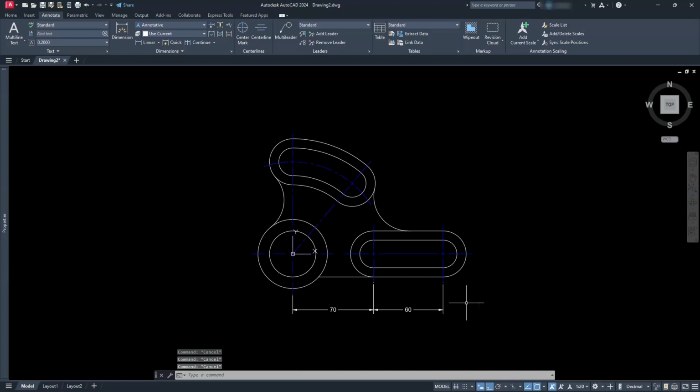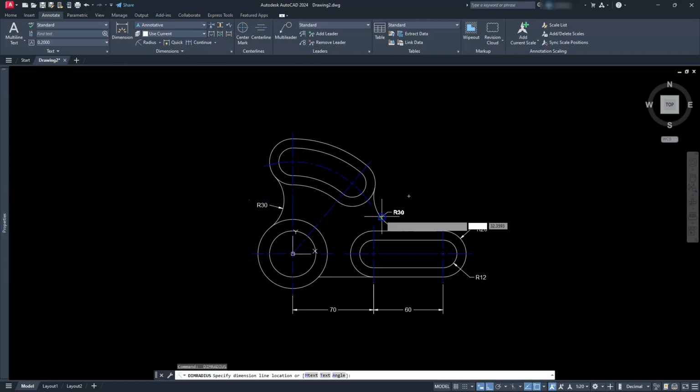Let's put our radius dimensions on, and we have a bunch of those. So I'm going to go to dimension, radius. I'm going to select here. I'm just going to hit the enter button on my keyboard to repeat the command so I can come to the next one. Once again, I'm hitting enter. Doing this one.